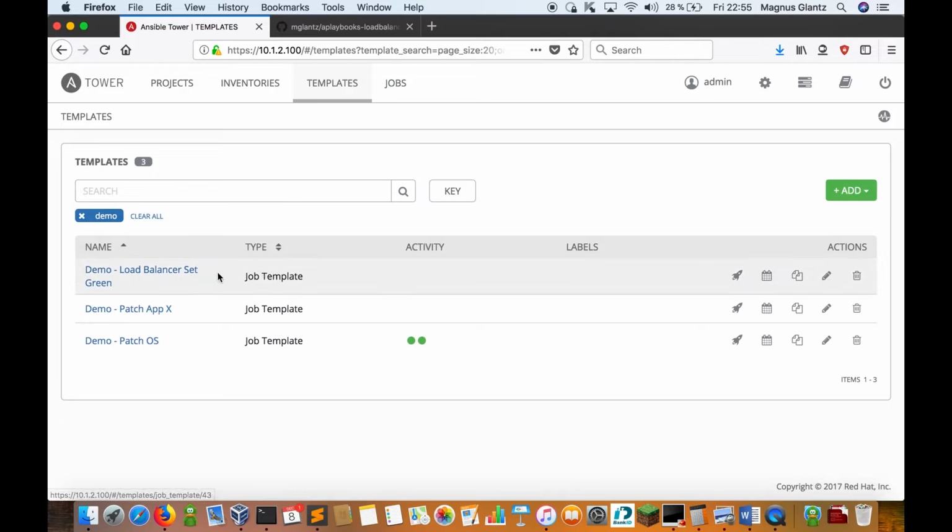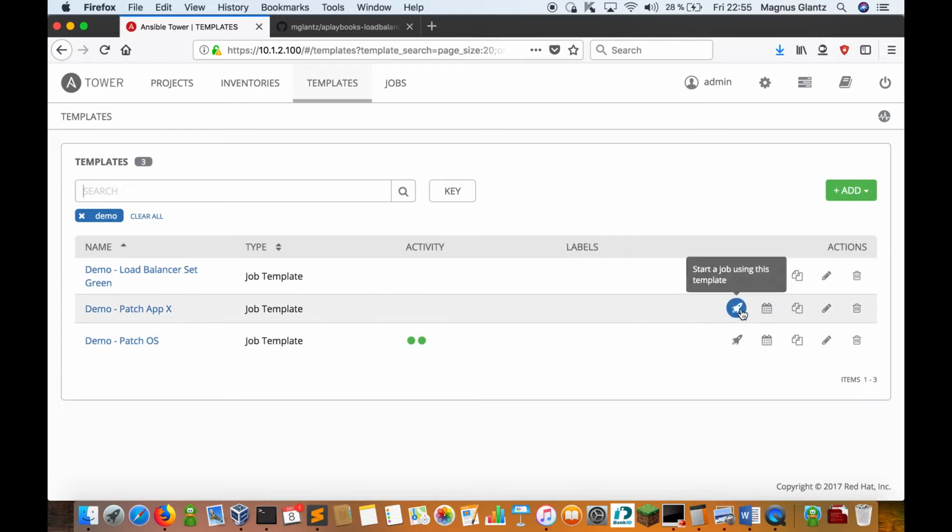First, configure the load balancer, then maybe patch the operating system, and then go ahead and patch the application. As you all know, when you have people try to do things in the correct order, at some point it will go bad. So let's try and make it a bit simpler for our patch user to execute things in the correct order.